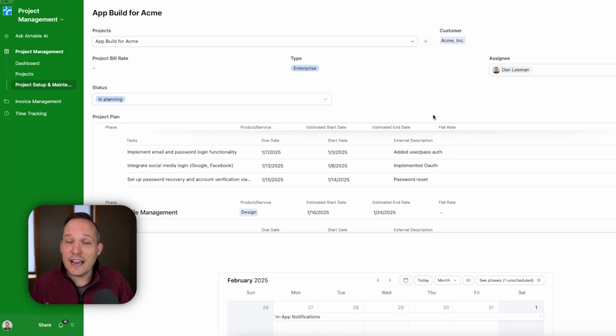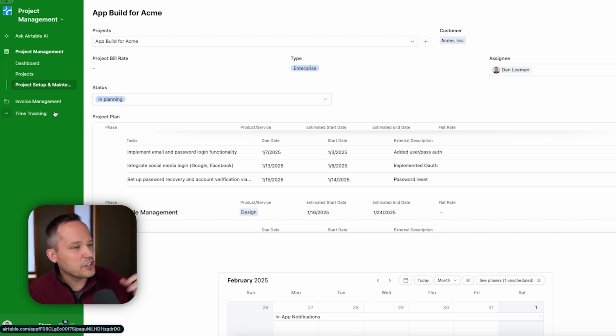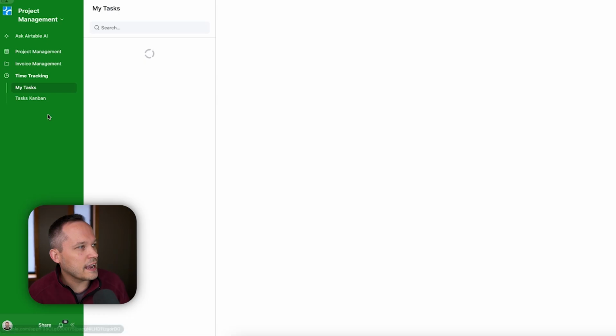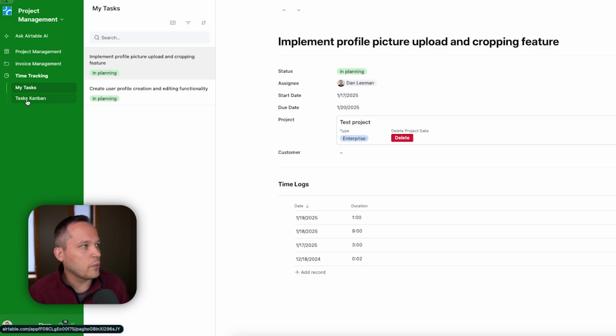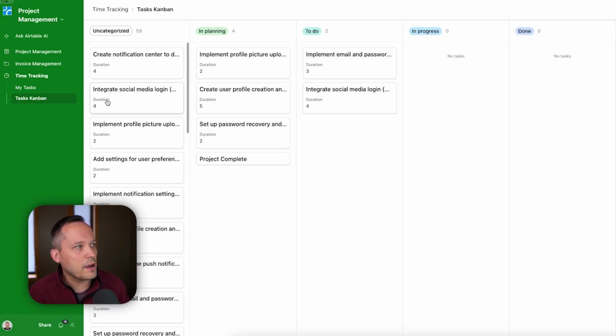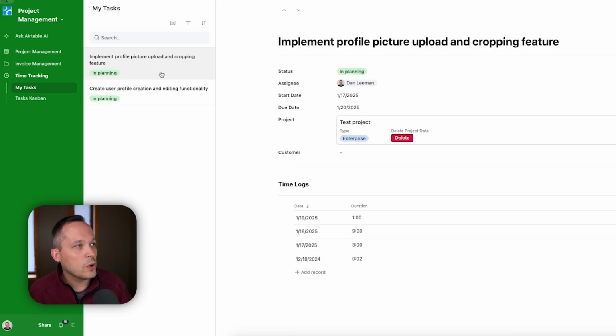And at this point, now we've got people who are going to be working on the project itself. So here in our interface, this top level project creation information is probably more on the administrative side, but we would have this part of the interface exposed to the people who are doing the actual work, the time entry on this. And so at this point, we've got multiple different ways we could look at this. We could have a Kanban of all the tasks I'm working on, or we could view specific tasks in certain stages that I'm working on.